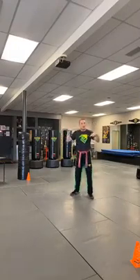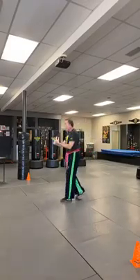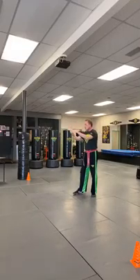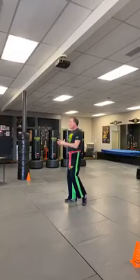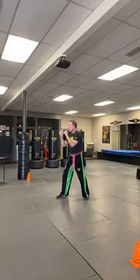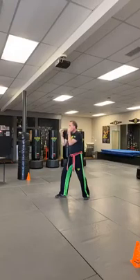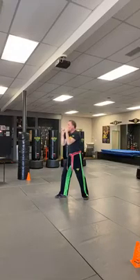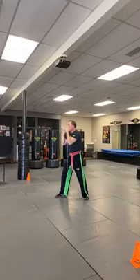Now let's close the fist — make good tight fists. It's very important that you have all these elements: speed, focus, and power. Right now we're going to really work on having a good tight fist. Pretend you're targeting in front of you — we have to know how to visualize. Martial art is the art part of expressing and imagining it. Do you see the target in front of you? The number one is the left jab, the number two is the cross.